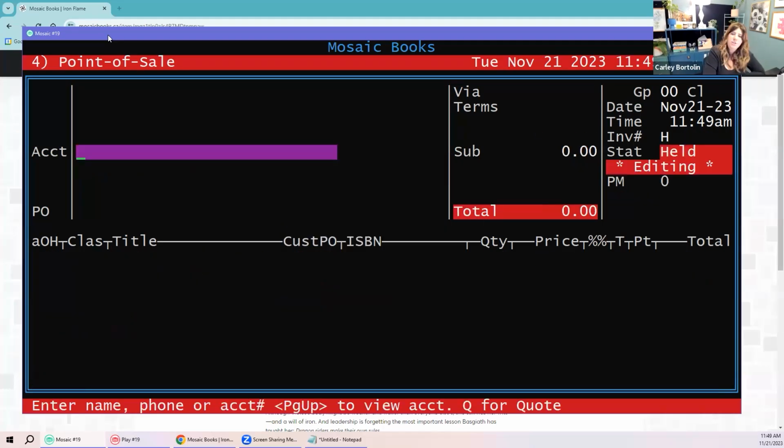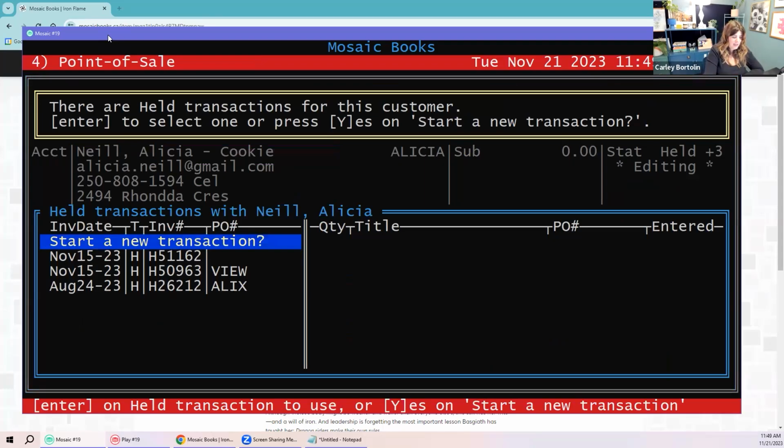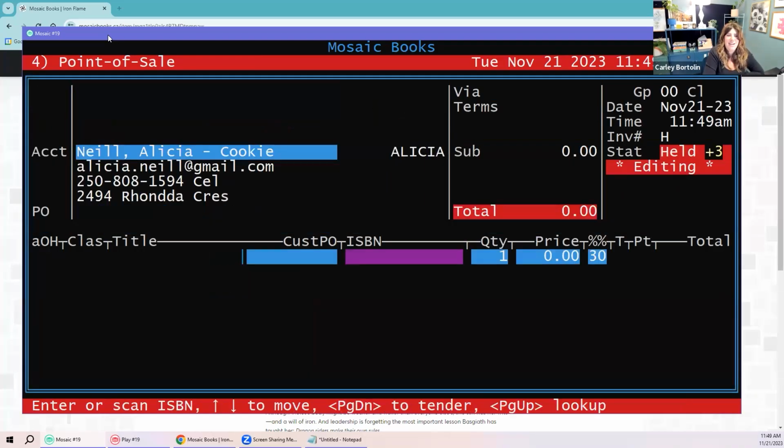Now, in Bookmanager, you can start a new transaction and add a customer to that transaction. You can also potentially not add a customer depending on the situation. For our bookstore, we always add customers because we are going to be having their account link up to their frequent buyer program. So I'm going to get in here. I'm going to use one of our staff members here. We're going to use Alicia, sure. We're going to jump right into a transaction.